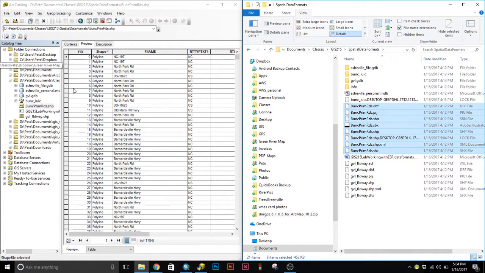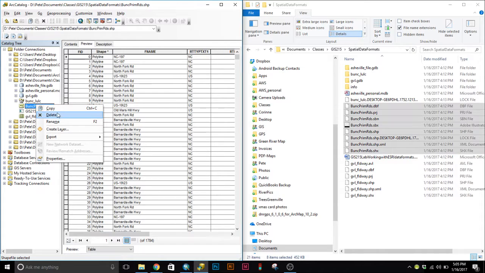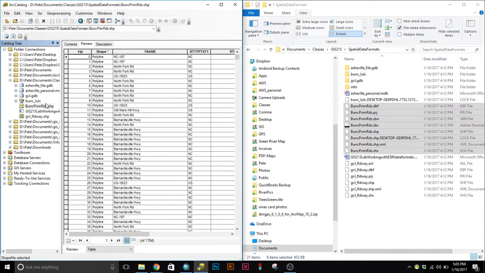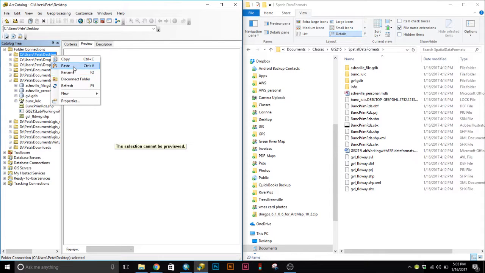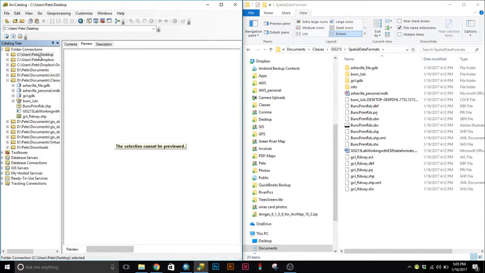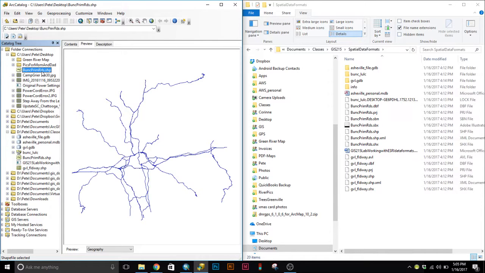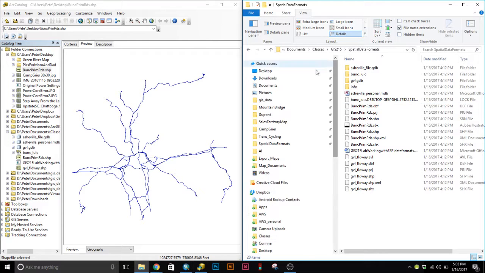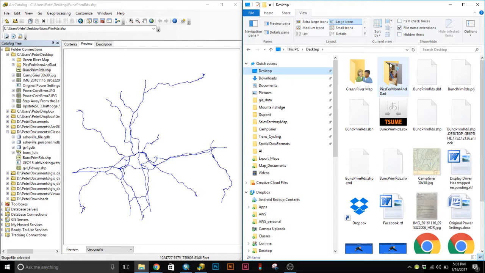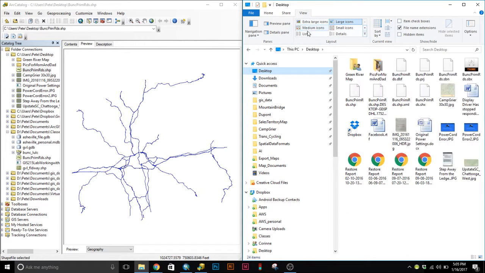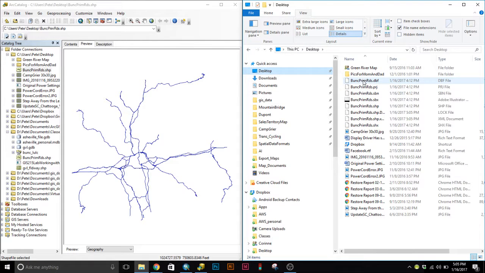So if I were to copy this Buncombe Primary Roads shapefile and paste it on my desktop, notice on my desktop now, I've got that Buncombe Primary Roads. I just made a copy of it. So if I go look at my desktop over here, you'll see that it actually copied all of those files.